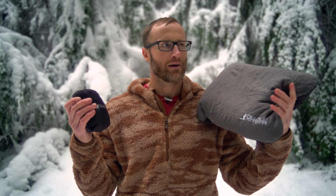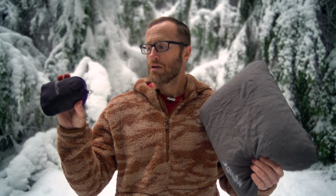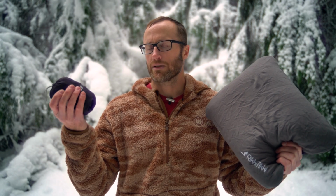If you're interested in picking one up, you can do so over on Amazon. The regular version, nylon backed, about 4 ounces, I believe about $16. Upgraded version, about $21. This is cotton all the way around, upgraded TPU material, and about 4.5 ounces. Half-ounce difference between the two.